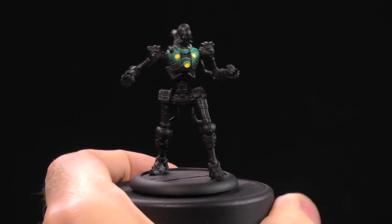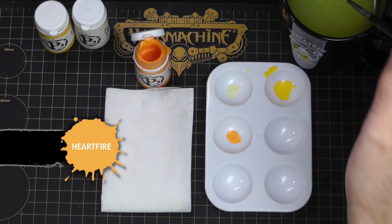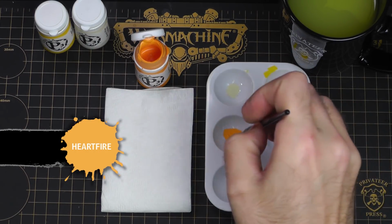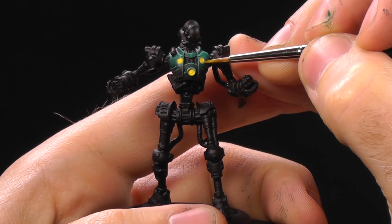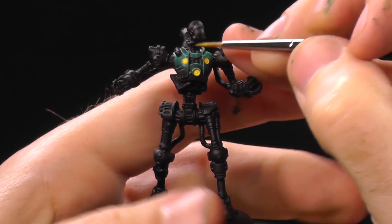All right, once that's fully dry, we're going to do some Heartfire. And we're going to also add some water again. We want it to flow well. And then this layer is going to be a lot more subtle than the Cygnus Yellow was. I'm just trying to edge the outside. So it kind of just starts to get that orange color added to it.